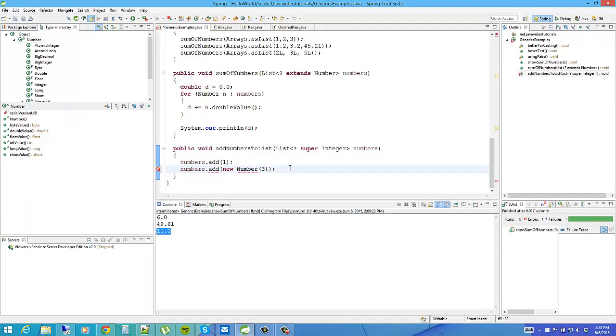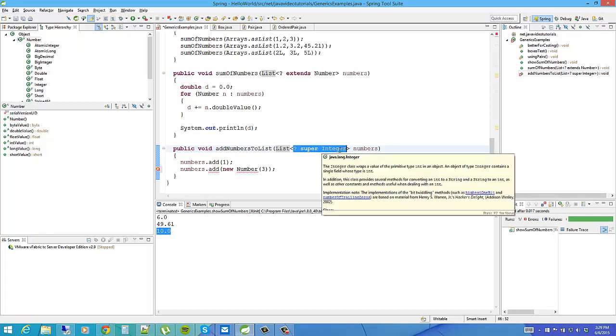Having said that, also before I end this crazy talk on generics and how confusing it's getting, typically speaking, the wildcard character is used in correlation with collections. By collections I mean a list or a map or an ArrayList or any other type of collection inside of the Java collections framework. Typically, the wildcard character is used in tandem with them. Also, the wildcard super is actually very rarely used. Much more commonly used is the extends. Much less commonly used is the super.